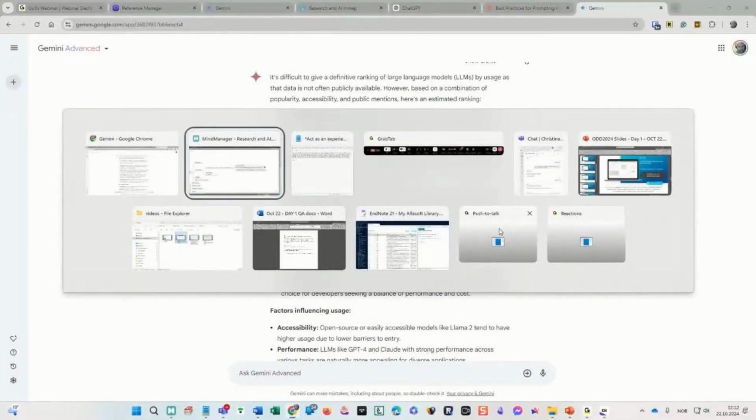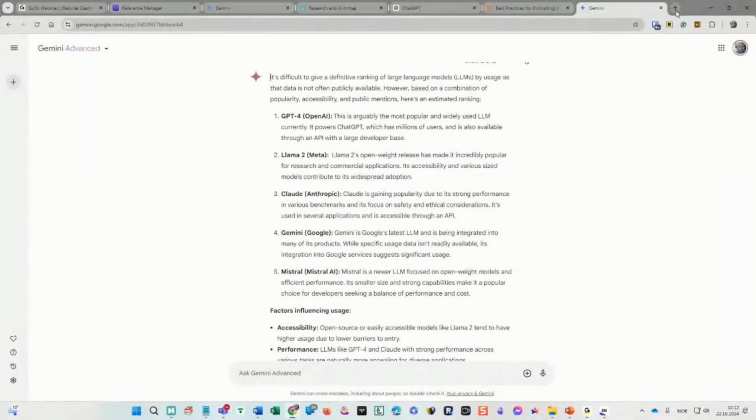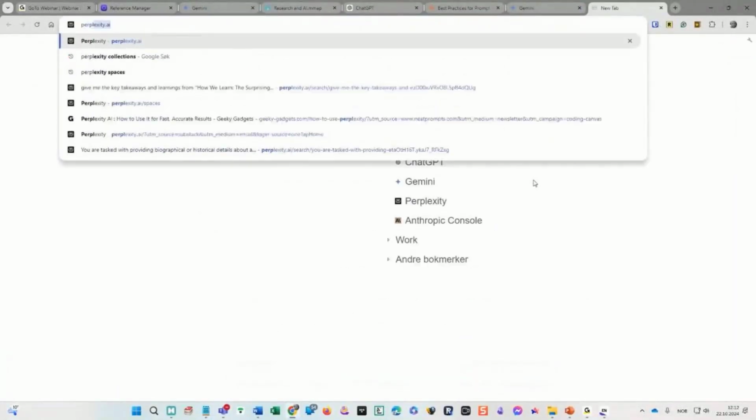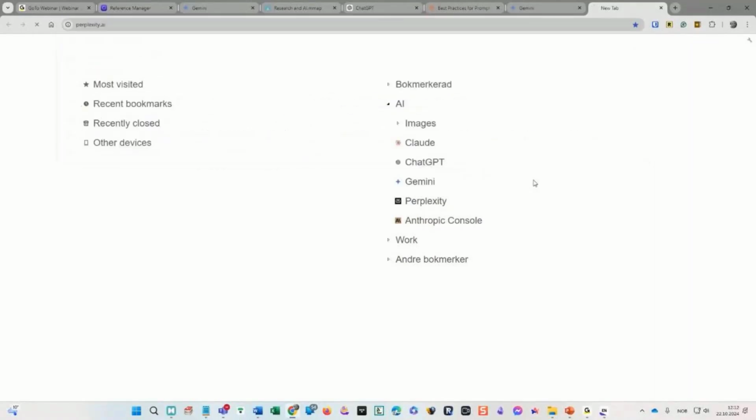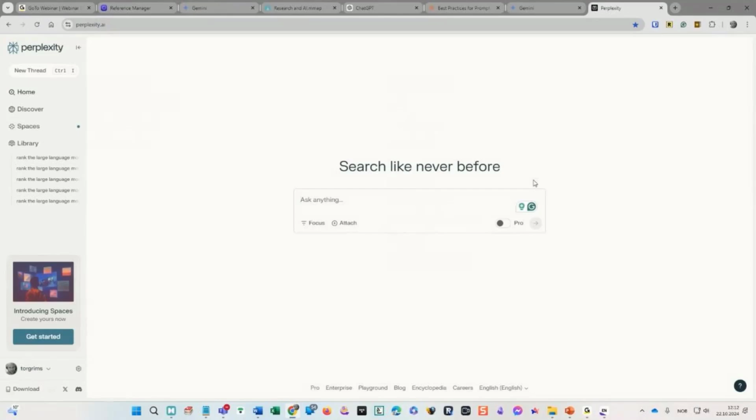So that's the three. Actually, I will also show one I use a lot. It's not a chatbot per se, it's a search bot actually. So it's a competitor to Google. So Perplexity AI is also a search bot I highly recommend. This is connected to the internet and will extract useful information depending on your prompt from the internet. So you get updated information. And all of these have free versions.